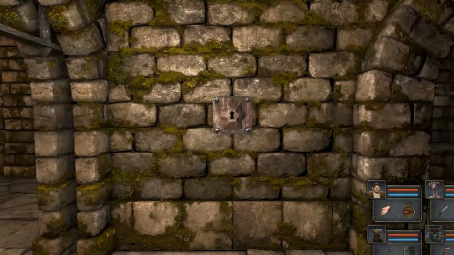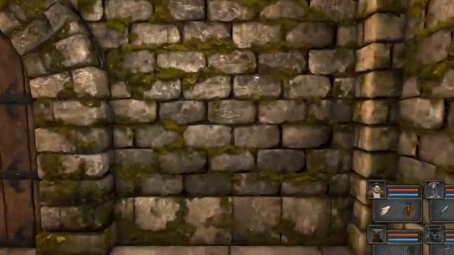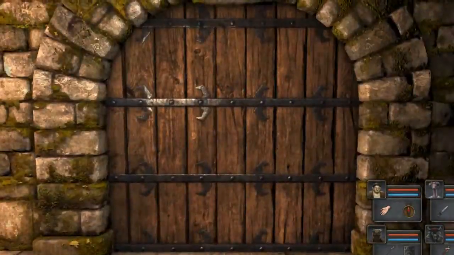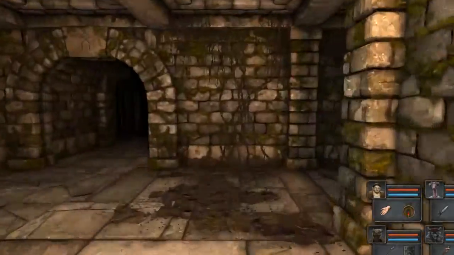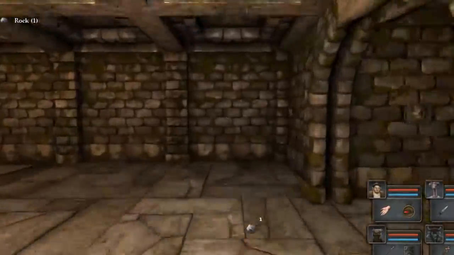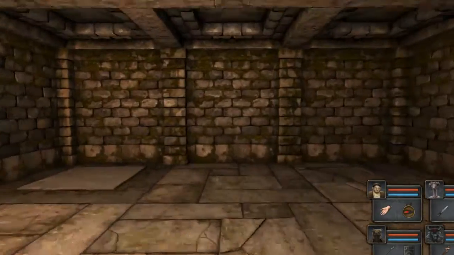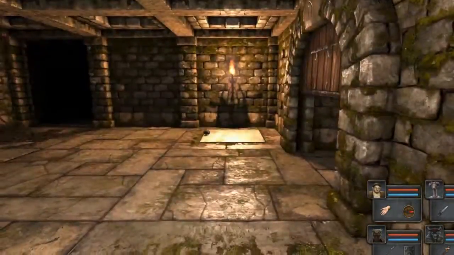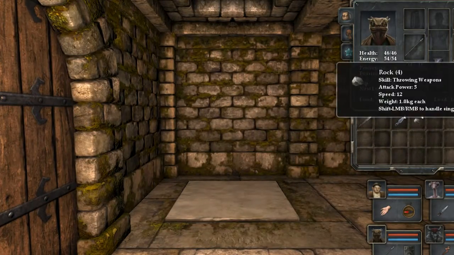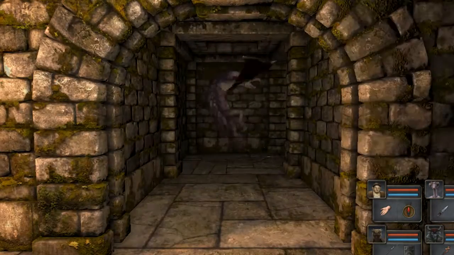Key. Open. I like that the iron bars do not prevent me from picking things up that are close to them. So I assume I put things on both sides and then door opens. Okay. Acquire rock. Put rock down. Stand over here. Okay, there's an enemy in there. Good to know. Oh shit, what is this?